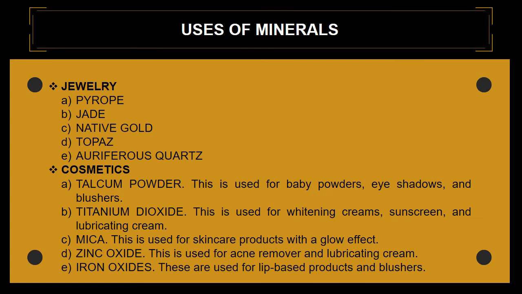Uses of minerals. So, uses of minerals. First, we have uses of minerals in jewelry. We have A, pyro, B, jade, native gold, topaz, and auriferous quartz. So, these are minerals that are famous for being used in jewelries. The second one, we have minerals that are used in cosmetics. Ito yung minerals na ginagamit sa makeups, sa lipsticks, ganun, or anything na related sa cosmetics.